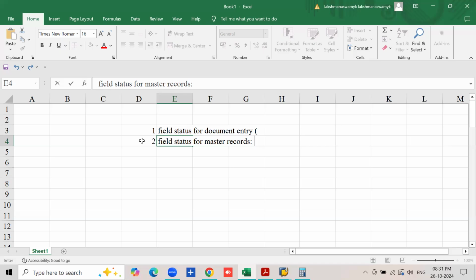The field status for asset master records is controlled by asset classes through screen layout rules.